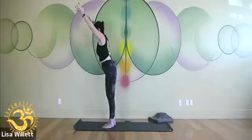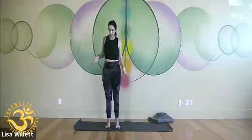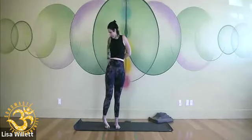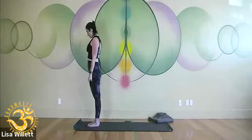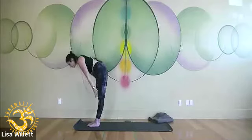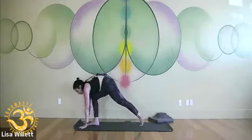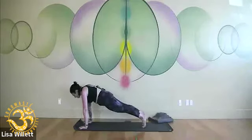And then releasing, right foot next to the left, arms by our sides, shaking the hips and the wrists, rolling your ankles, losing your mic maybe, sorry. And then when you're ready, coming to the top of the mat, big toes touching, bending the knees, inhale, arms up. Exhale, diving forward, slight bend to the knees, fingertips to the mat, stepping or hopping back to plank, or hands and knees, optional chaturanga.